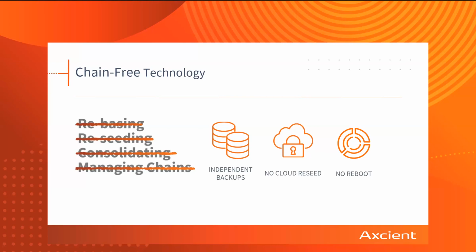We'll go over some of the recovery options when I get us into the UI and the demonstration. But some of the things that help with the chain-free aspect are, number one, the appliances. We can utilize more of the storage on an appliance and still allow you to virtualize. In fact, you can use up to 75 to 80% of the storage on an appliance and still be able to virtualize. That's a big difference from some of the other vendors out there. Normally, if you get close to 50% utilization, they start calling you, asking you to upgrade the hardware. No point in that. So with us, you have the ability to use 70, 80%.